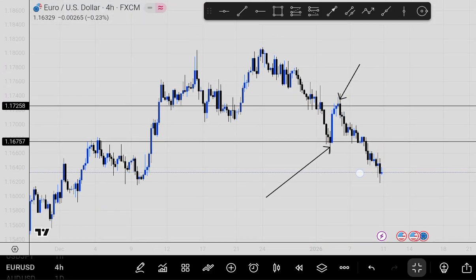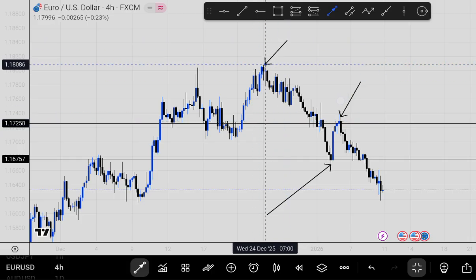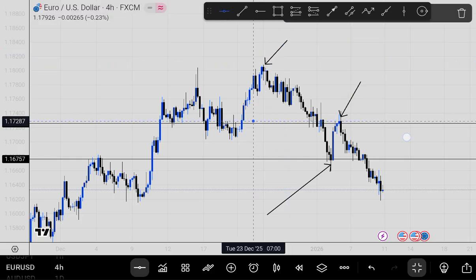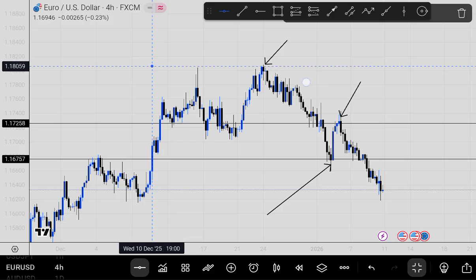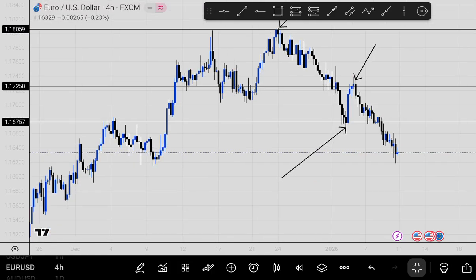All these are what? Here is another turning point. We have another turning point here. So since we have another turning point here, we will mark this side in this way. Is that clear?